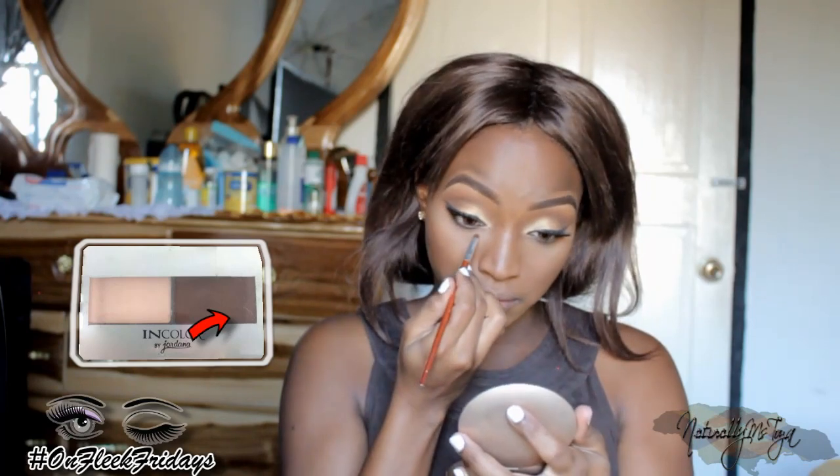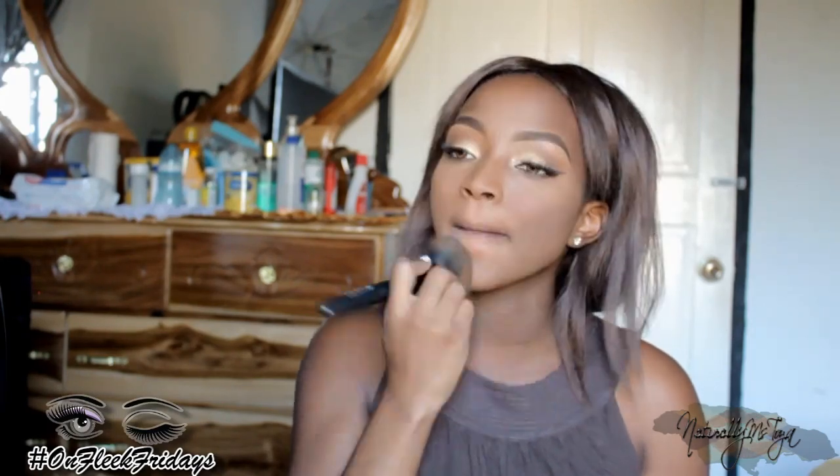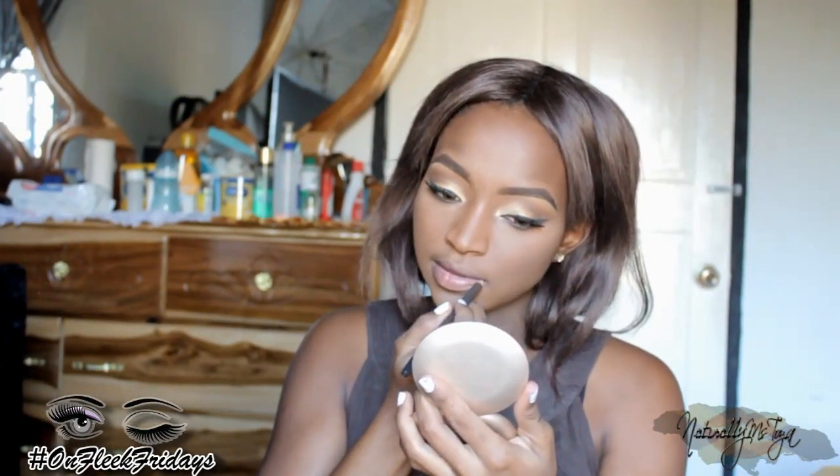I'm taking that brown with a shader brush and applying it to my lower lash line. I also wanted the look more dramatic, so I applied that brown to my cheekbones for contour — it came out very strong, but I used my ELF stippling brush to blend it out, then my ELF powder brush with some powder to smooth it out. I actually really like how it came out — it's very dark and I like that.